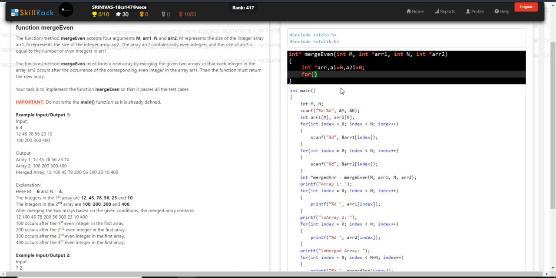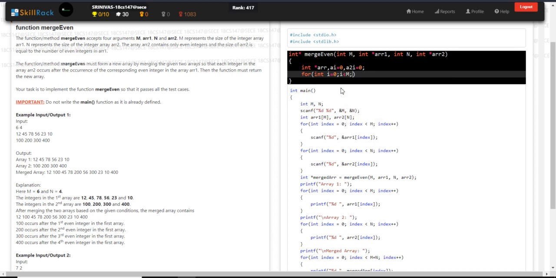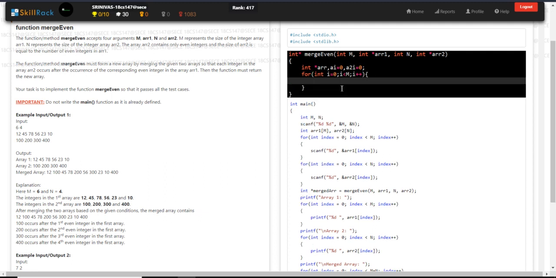I'm specifying this loop: for int i equal to 0, i smaller than m, i plus plus. I'm a kind of guy who writes for i in range every time, but they made me write int i less than these things. And the sad thing is I have to specify a semicolon at the end of each and every line. That's bad. Okay, let's come back to the program.